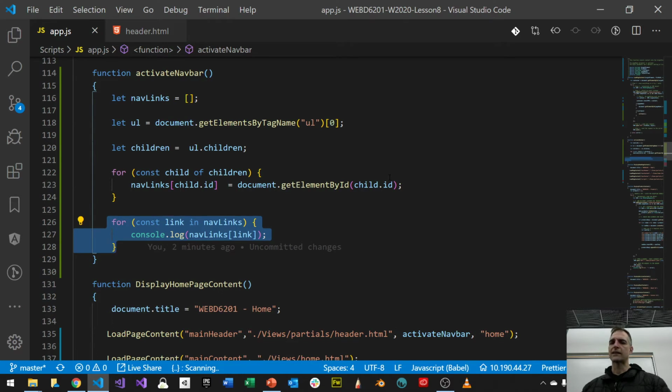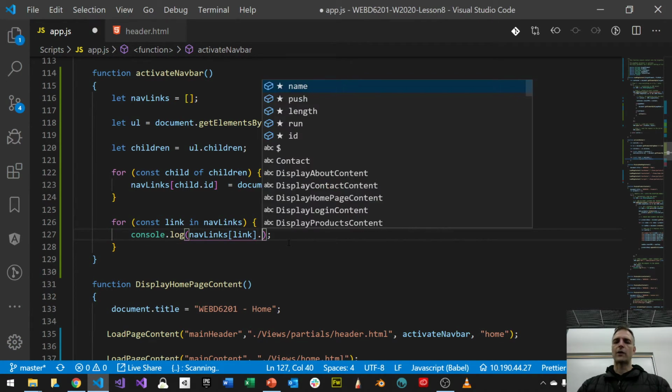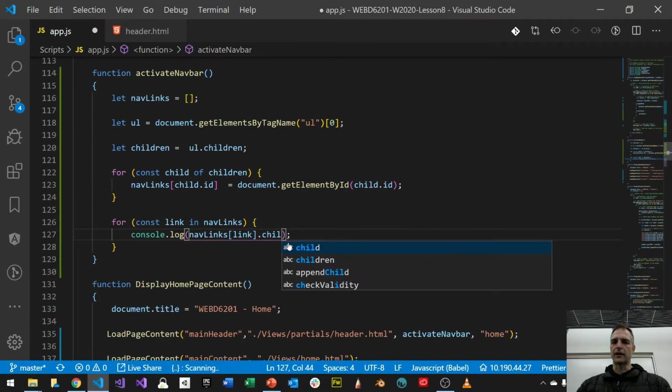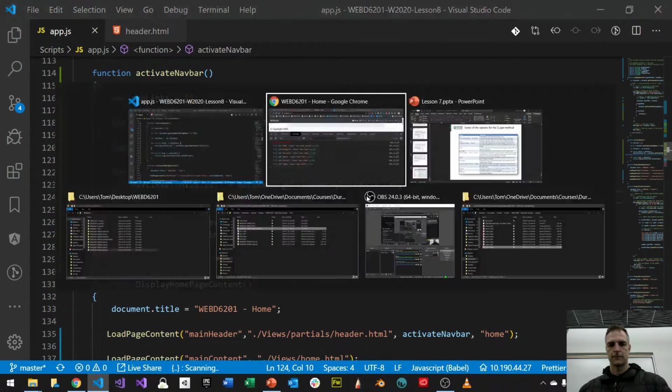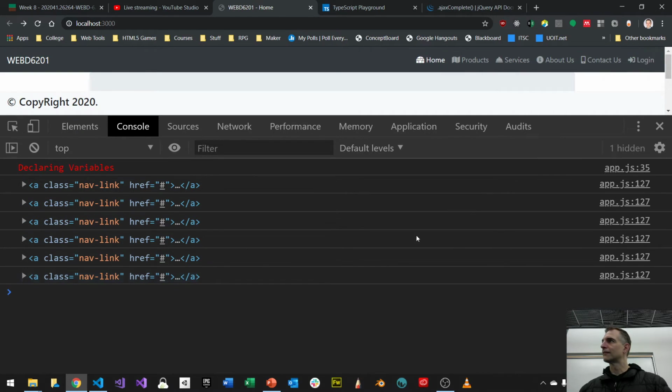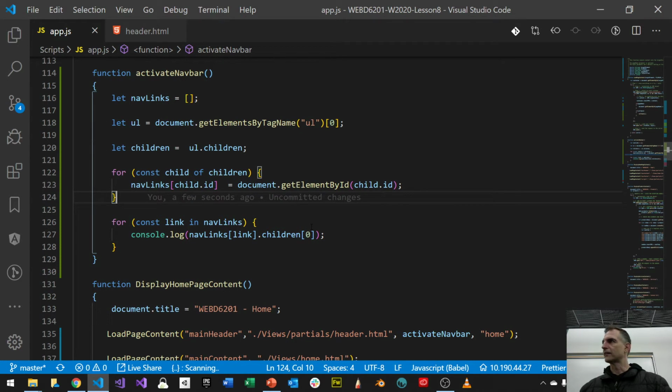How do I get access to the anchor tag that's inside of the link? So again, I want to look at the link. So console log link. And then how do I look at the anchor tag that's in there? I want to look at the children of the link, and it's the first child, is it not? Isn't this the first child? Well, the anchor tag is the link. It's linkable. It's clickable. I can click on this thing. So when the anchor tag, the child, is clicked, if that's true, then I can do something in here.